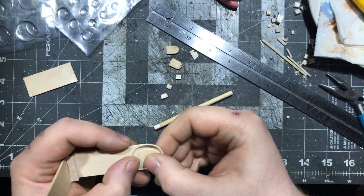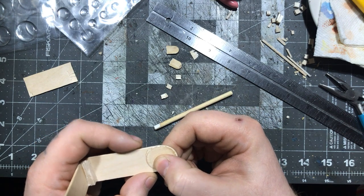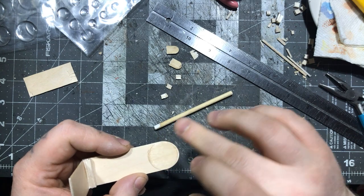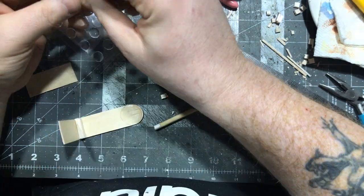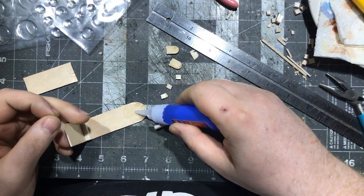I had some of these epoxy stickers laying around that I was going to use for another project, and I figured they'd be perfect for the bell, so I glued some of them down. I didn't just want to stick them down, so I used some super glue as well to make sure that they stuck down well. It worked okay.